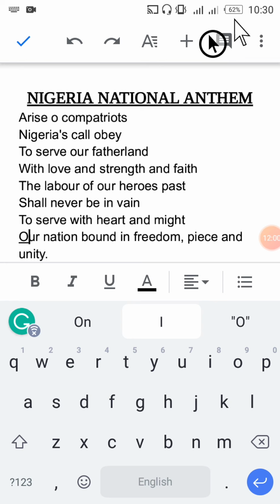Now let's go to B Roman figure 3. The instruction says change the second word in the first line to uppercase.